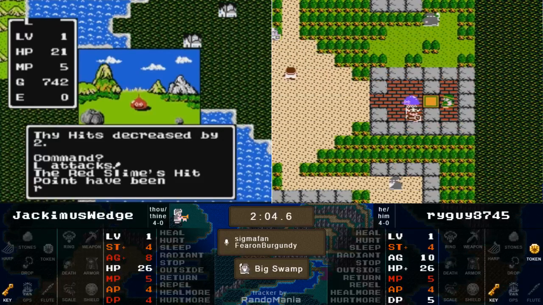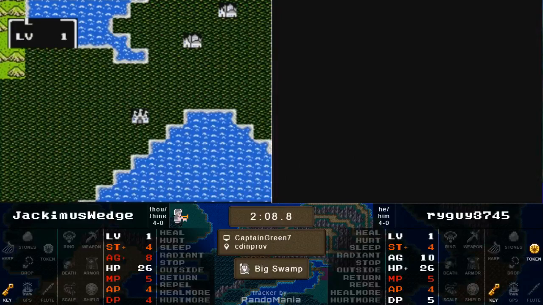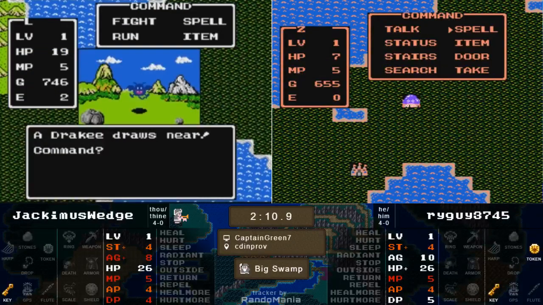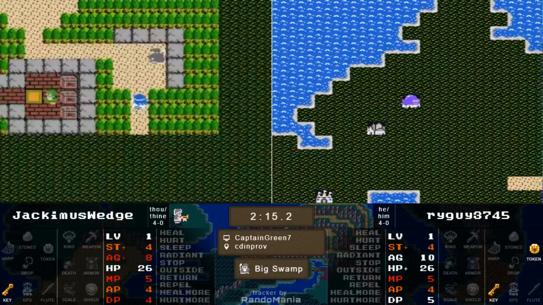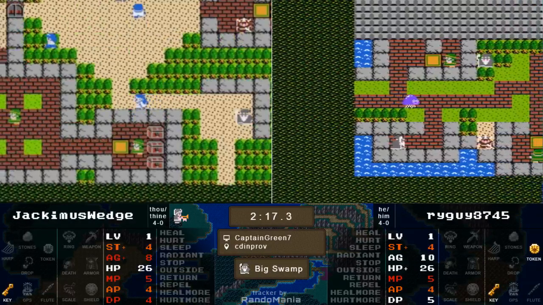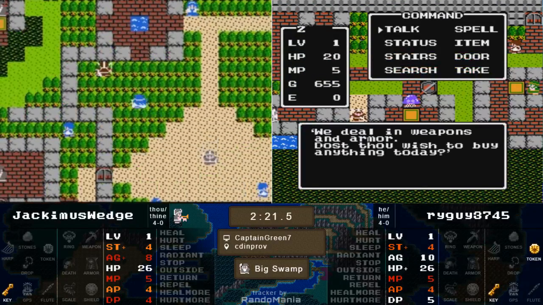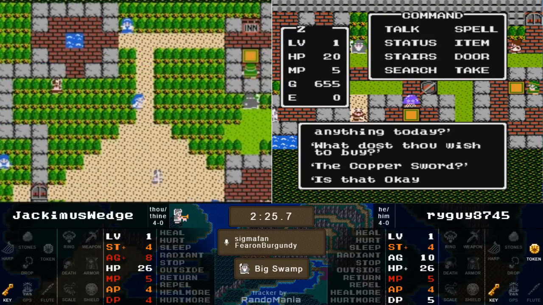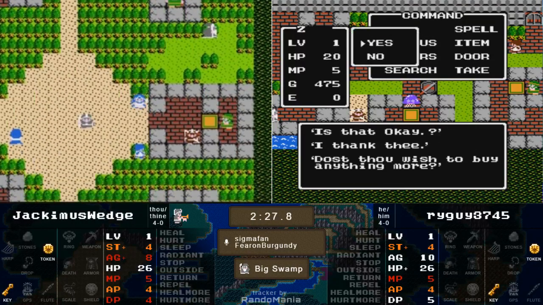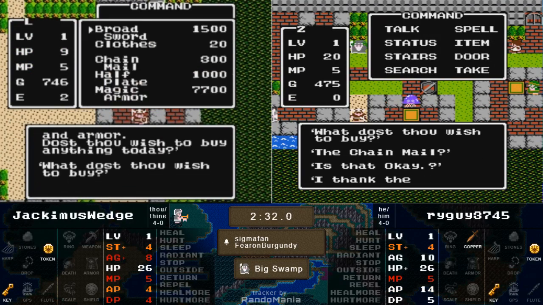But let's see here, with 655 gold, not enough to buy a weapon. It looks like chainmail's as good as you're going to go, and Ryguy going to hold off. Going to utilize that 1 herb and see what the other town is, and it is Garenham. This is big for Jackimus once he gets over there, because he bought keys. And there's a copper sword, there's a chainmail, you get a small shield, you can get some decent starting weapons.